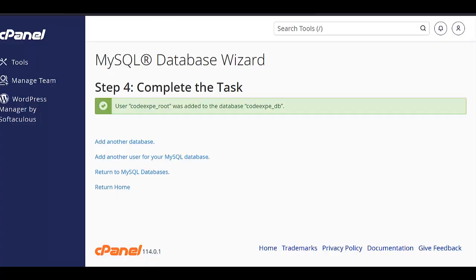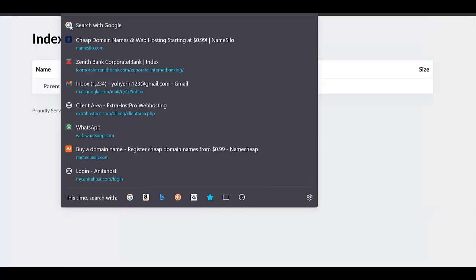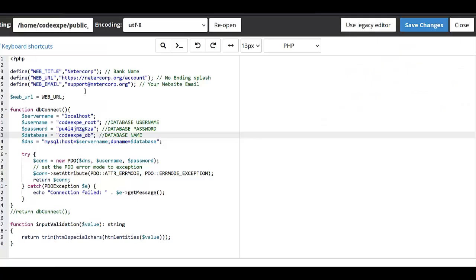Then I'm going to come here. I'm going to get the link of the website, and I'm going to use it here also. You see, web URL. So I'm going to place this right here. Okay, I'm going to place it right here. So this is the link of the website. Then also I'm going to change this also. I'm going to take this and I'm going to drop it right here.